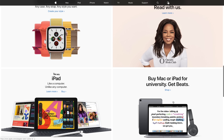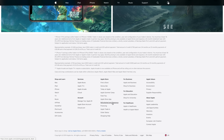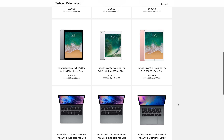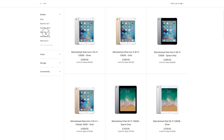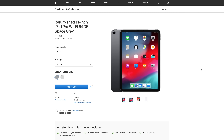To actually get to their refurbishment program, they usually have a small link in the footer that says something like 'refurbishment' or 'clearance,' and from there you can have a look at what's available. I was very recently in the market for an iPad Pro — I was waiting for the 2018 iPad Pro 11-inch in space gray to come up, and I found one. However, they go very quickly, so if you find something it might be gone by the next day or even by the end of the day. So if you find something you want, you pretty much have to purchase it right then so you don't miss out.